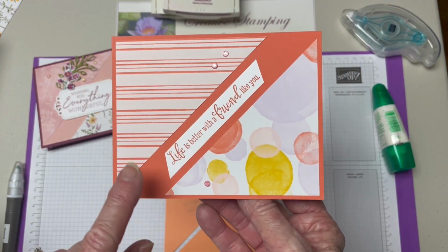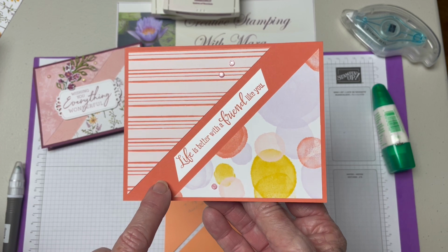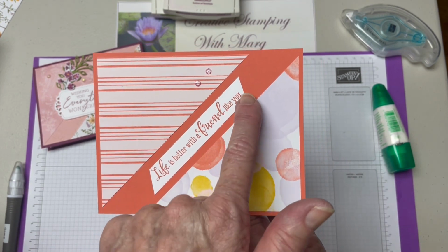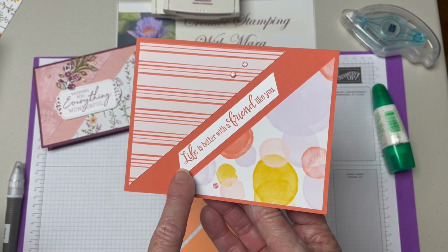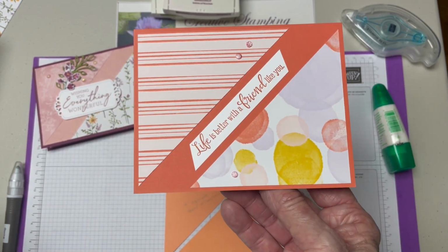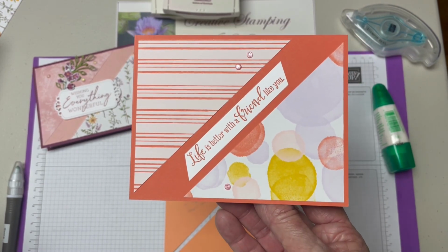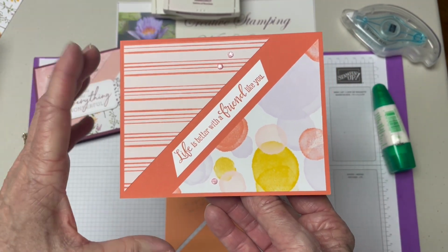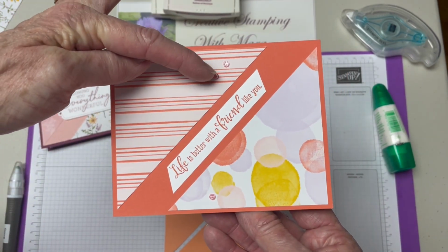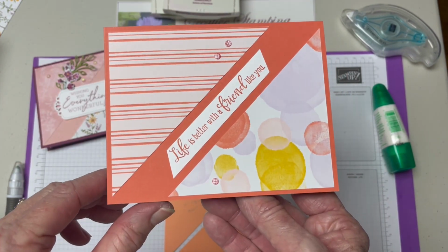I mounted it right onto the Calypso Coral piece of cardstock. I stamped onto a white piece, and then I just used my scissors and cut it off. So you don't need anything here except your trimmer and your designer series paper and a stamp, and that's as easy as it is. I did embellish it with some embellishments that are retired.